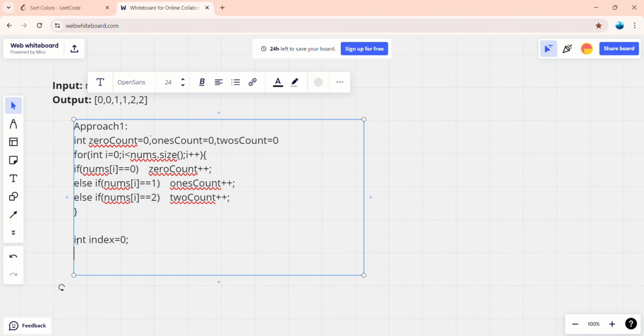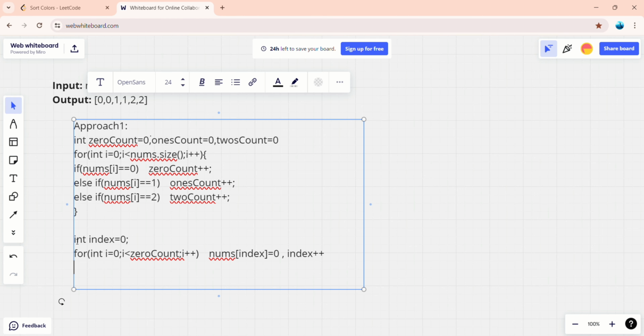Now we'll run a loop for int i equal to 0, i less than zeros count, and i plus plus. For this we will do nums of index is equal to 0 and index plus plus.